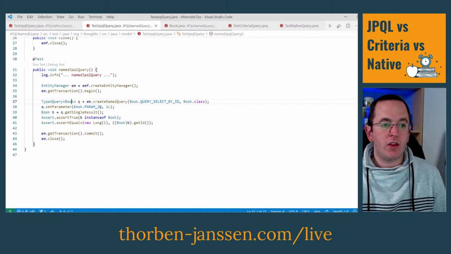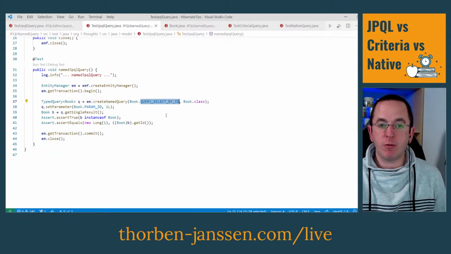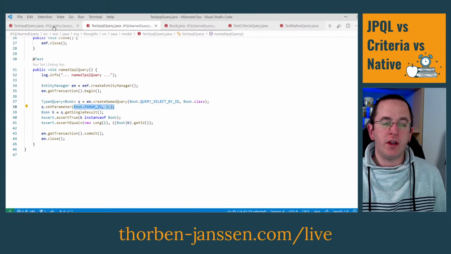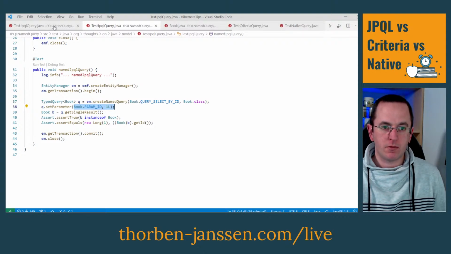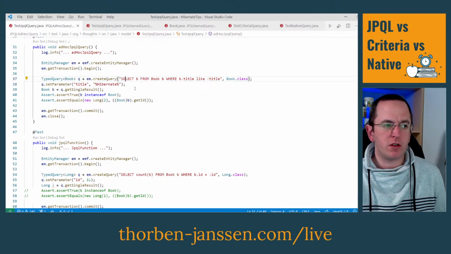And then in our code, we can just call create named query, provide the name of the query, and set the bind parameter in the same way as we did for the ad hoc JPQL query.